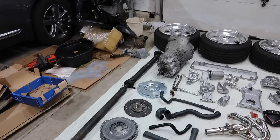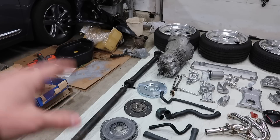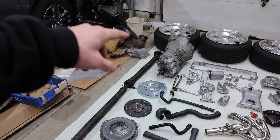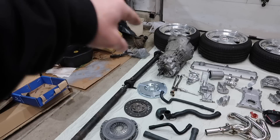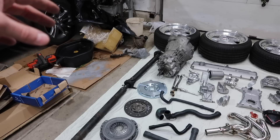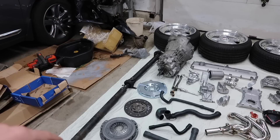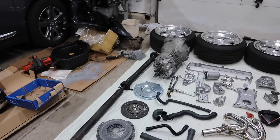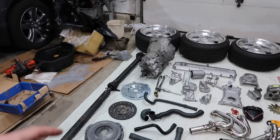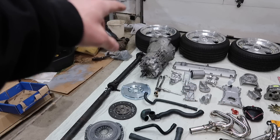Up next is our manual swap stuff. Maybe your E28 is already manual, then you don't have to worry about all this. I'm using a G260-6 manual swap — actually using two manual swaps combined. I'm using a G260-6 out of an E34 535, the same trans as the later 535 E28s. But the manual swap itself is actually a G260-5 manual swap, meaning it's an early model 533 E28 driveshaft setup. The driveshaft will mate to the later style trans, but the shifter linkage won't. You can see there is our shifter linkage — the later style — which you'll need. The earlier styles use the plate shifter, which will not work with the later G260.